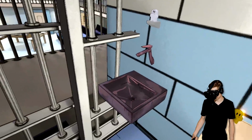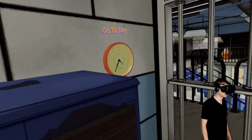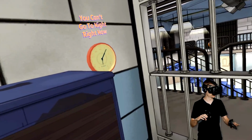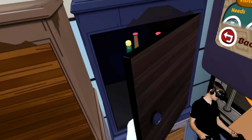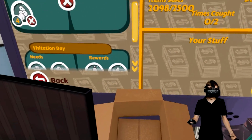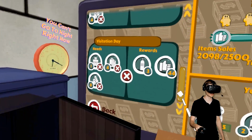We are already in the day, right? What's going on here? I guess I'm gonna click this thing then. That is so weird. Is it not gonna be nighttime now? What? Guys, that was super weird, especially since it's now nighttime. I have no idea what just happened. And look at this. The alcohol has fermented. We skipped a day somehow. That is super weird. But more importantly, guys, we are gonna complete this job.